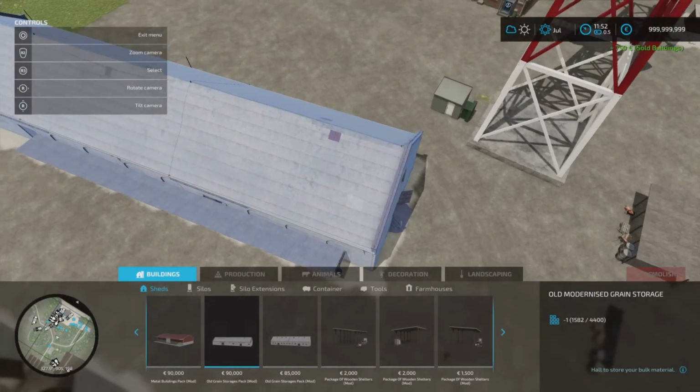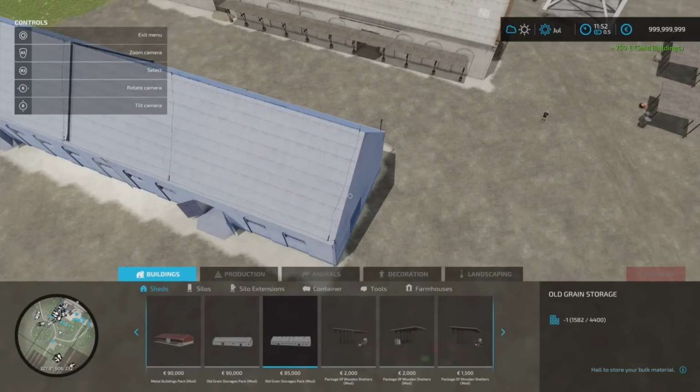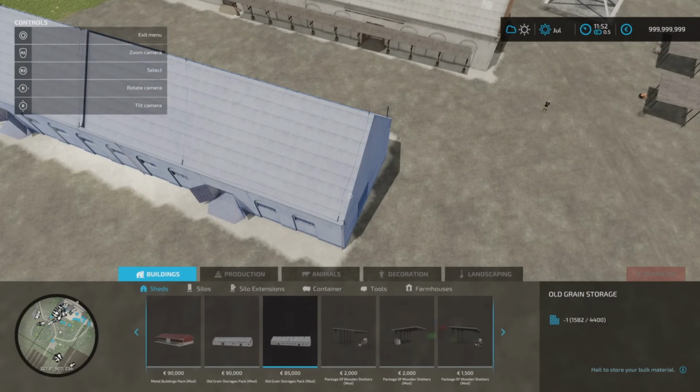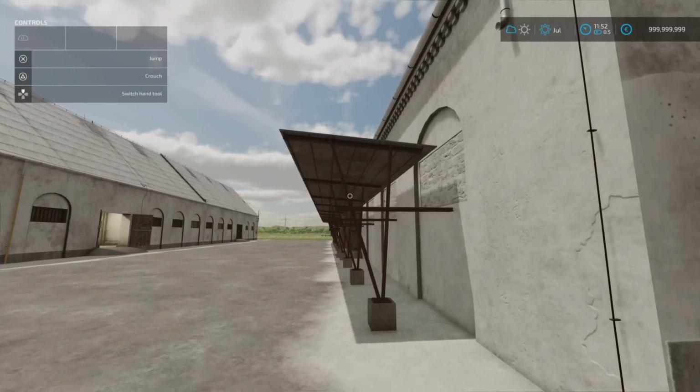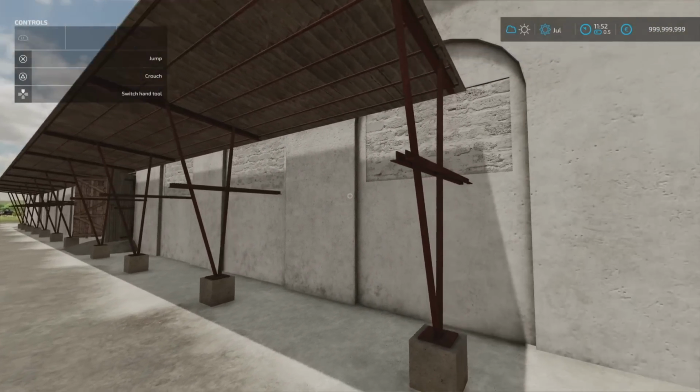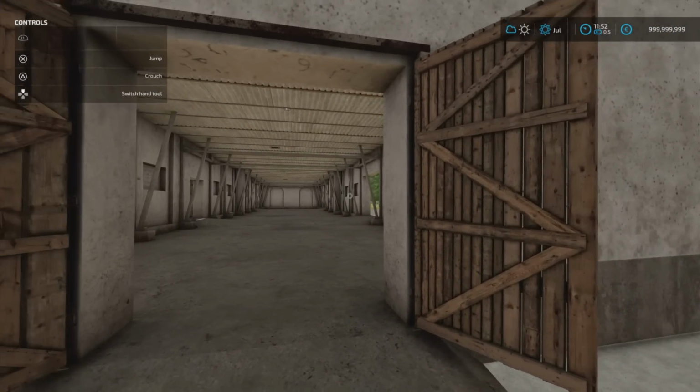So that one there is 90 grand. That one there is 85 grand. There's no colour options on these, you get them as they are. Nicely made and detailed as well. This one's got like a covered area out the front there for pallets or whatever you want to put under there. It's entirely up to you.